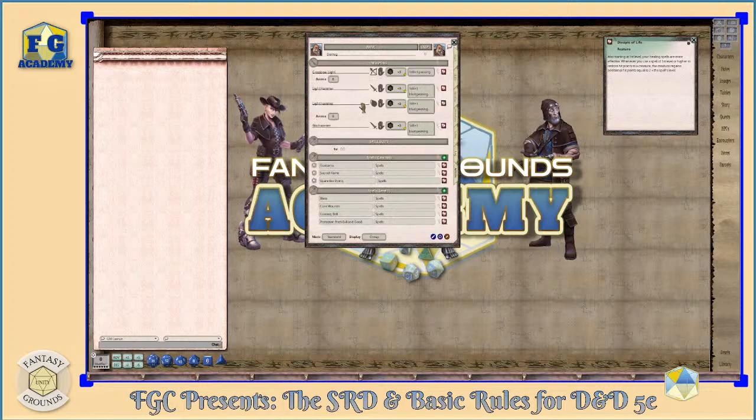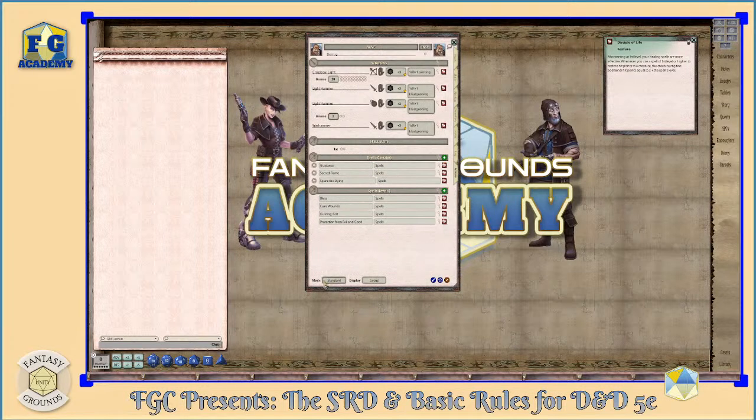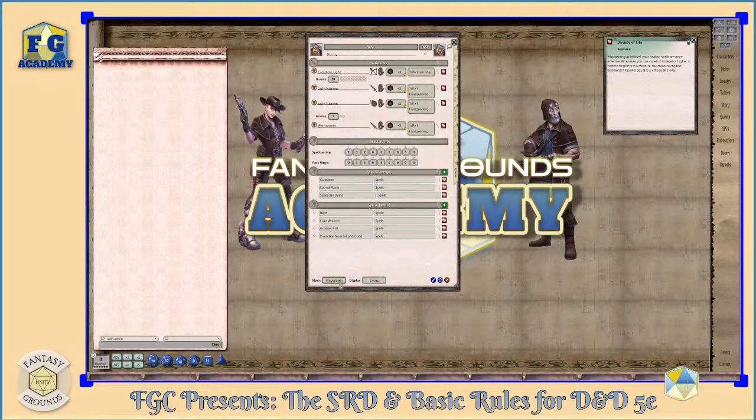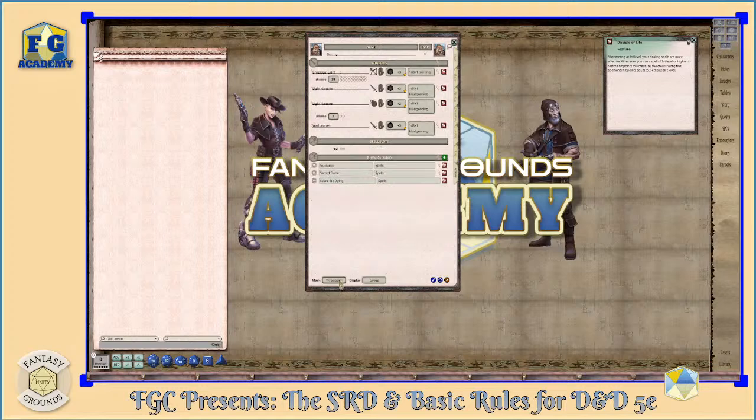And then here's your actions tab. At this point, I'm going to change the ammo to 20 for the light crossbow and the 2 throwing hammers. And then here's all your spell slots. If you want to prepare those, you can. Right now I'm in standard and the display is group. But if you cycle through this, you have a preparation mode and then you have a combat mode. So those are the different modes.